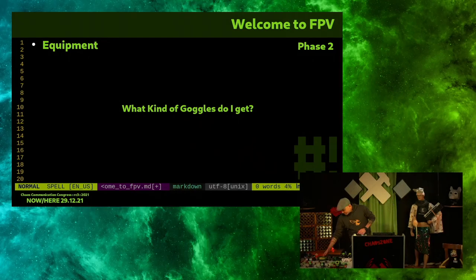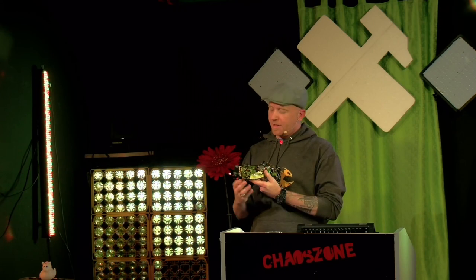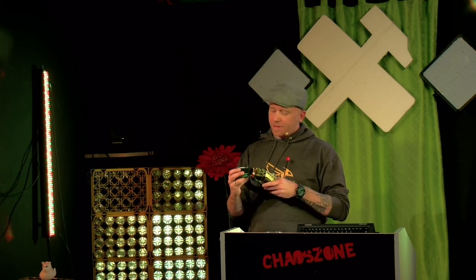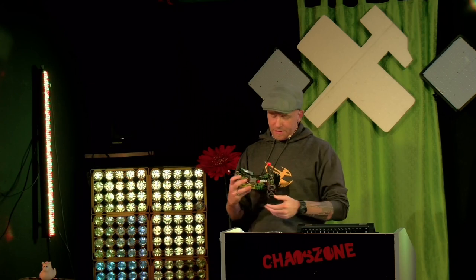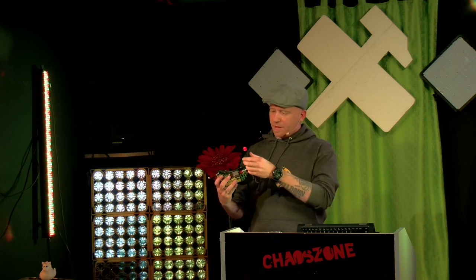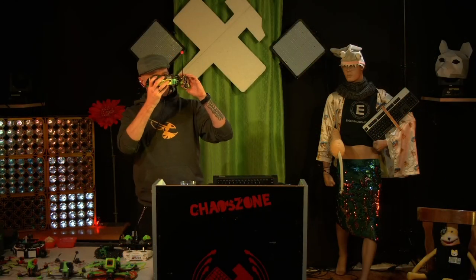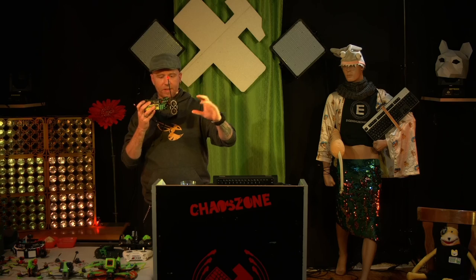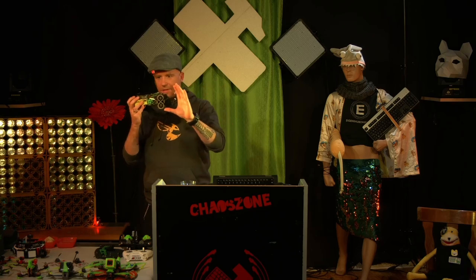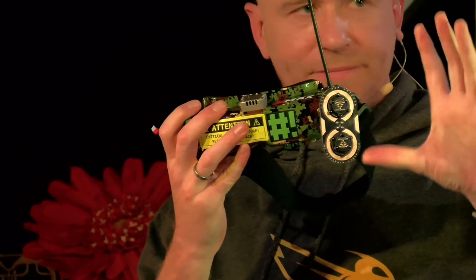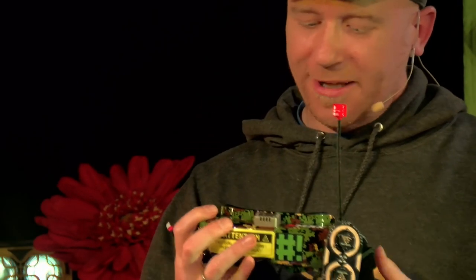So I'm just going to show you a couple things about some of these goggles. This is an Eachine EV300O or something like that. It is run by a 2S battery on the side. I have a patch antenna and an omnidirectional antenna on the top. So this one, when I place it in the direction of where I'm flying, I can get a clearer signal. It has a higher dBi. On the top, there's a fan to keep it from fogging up.